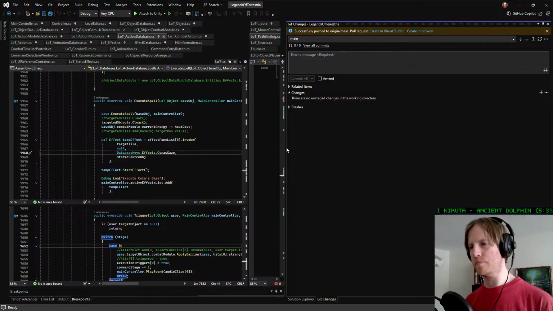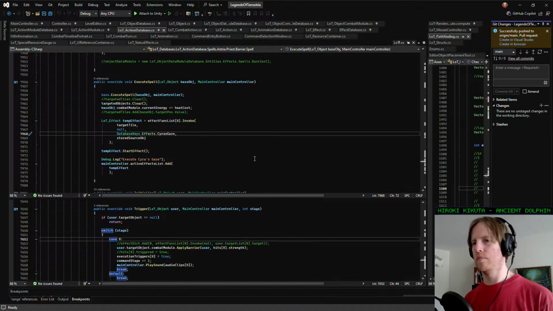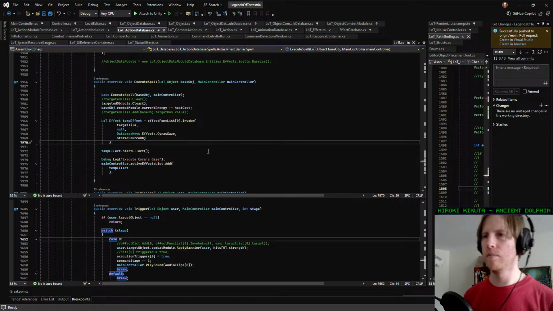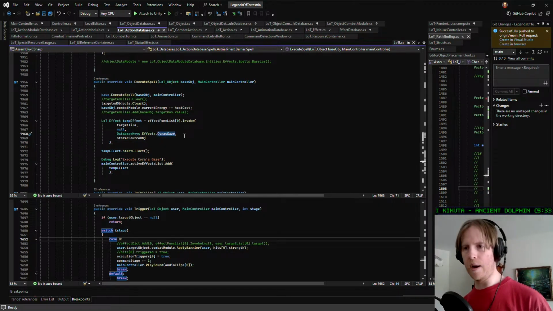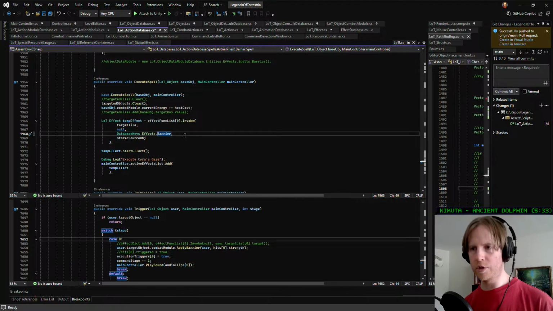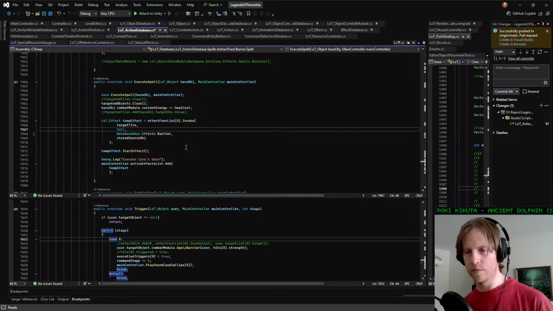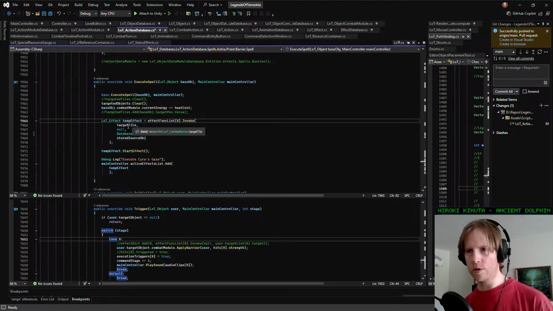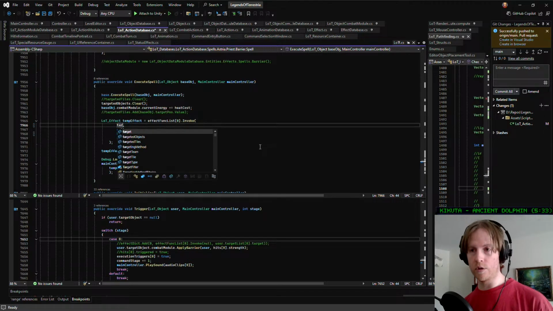All right. So this is barrier. Change that. Target tile. This should be target object.